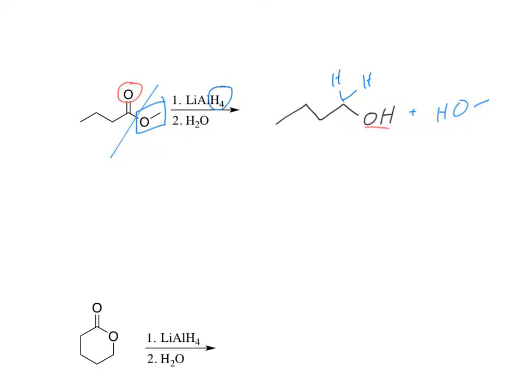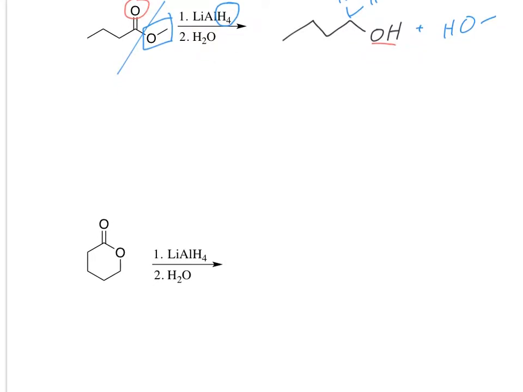Alright, so what we end up doing is we cleave the ester bond, right, which is this bond here, and we turn this into an alcohol, and then since we cleave this bond, this leaves as an alcohol as well. Alright, and so that's why we get this OH. And this hydrogen comes from our water molecule. Alright, let's look at another one, a little bit more unique.